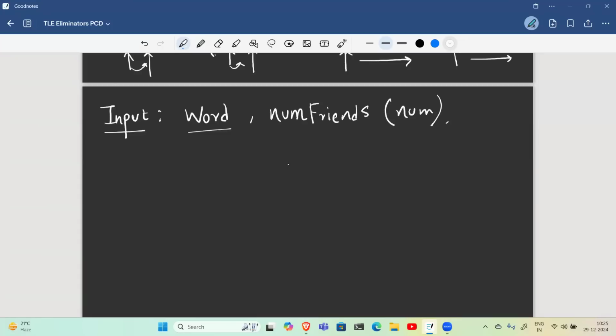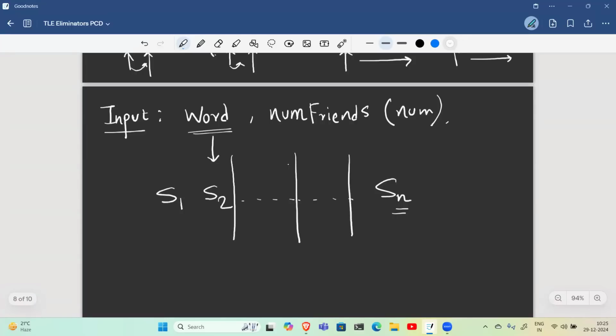Now it says that you have this string word. So you have this large string. Let this be the string s1, s2, dot, dot, dot, sn. So basically n is the length of the string. The question asks that you split the string into k different partitions.